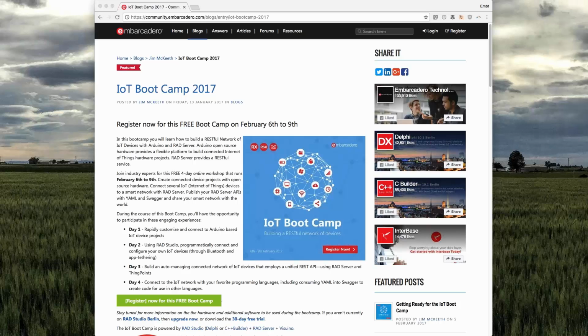Yeah. So I was actually going to mention that there is a blog post, let me see if I can find it here, that talks about how to load Android onto Raspberry Pi 3, and then once you do that, you can use Delphi to generate an Android app that runs on the Raspberry Pi 3. So let me see if I can find that here. Delphi Android Raspberry. There it is, running Delphi applications on the Raspberry Pi 3. That is an option there. You can do that as well. So we will have a replay available. It'll be posted hopefully later today. That's the objective, just depending on how much we're able to get done.